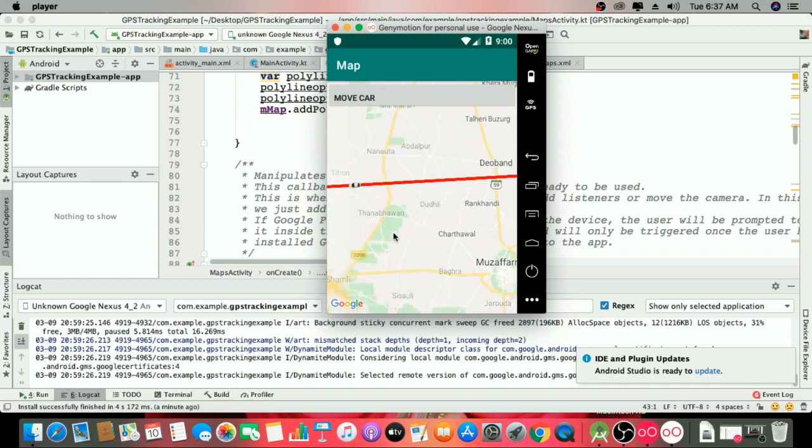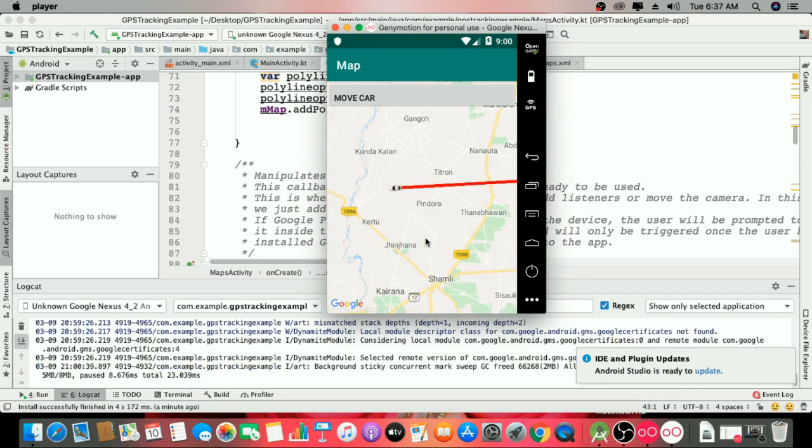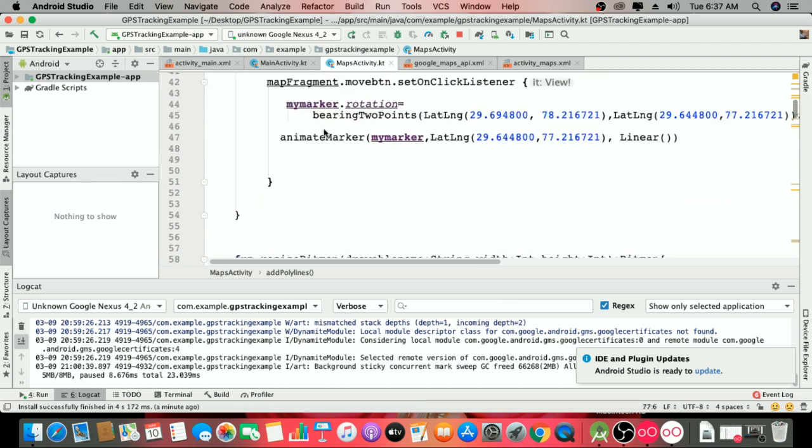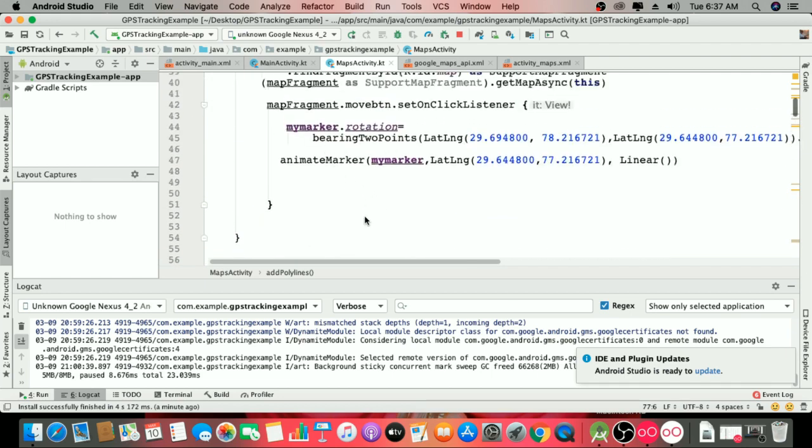Okay, so that means whenever you get the bearing you can click, and it rotates according to that. But one more thing that I am using: whenever this animate marker works with bearing between two points, you can use my marker.rotation, because we have to use that with the bearing between two points. If you directly call that bearing, sometimes it creates an issue or does not work.